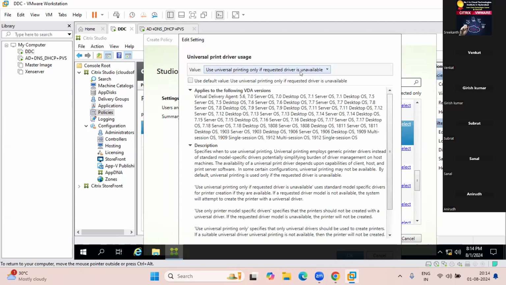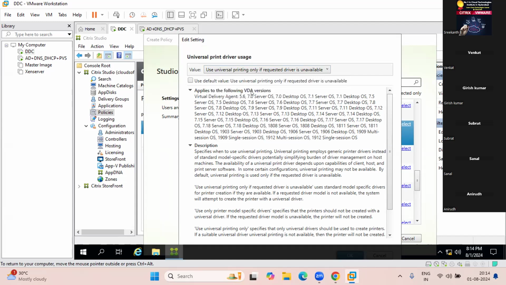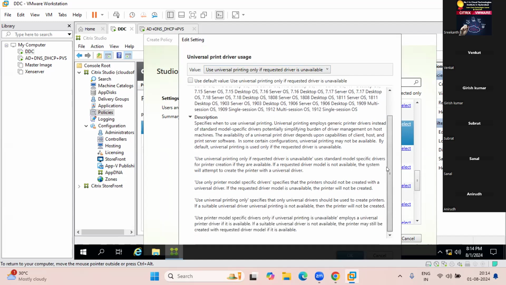So we are using mostly the universal printer driver itself. What is the behavior of universal printer if the required driver is not available? If you don't want that behavior also, then use universal printer driver only. That means first it tries for the compatible OEM printer driver, and if not available, it comes to the universal driver.